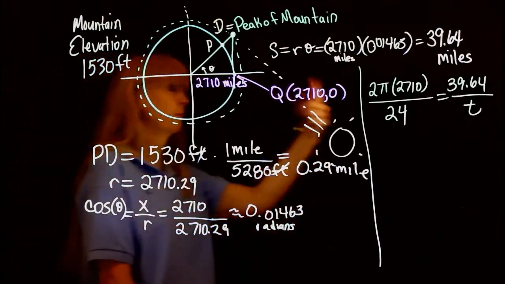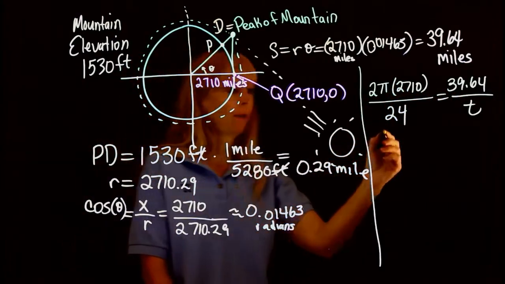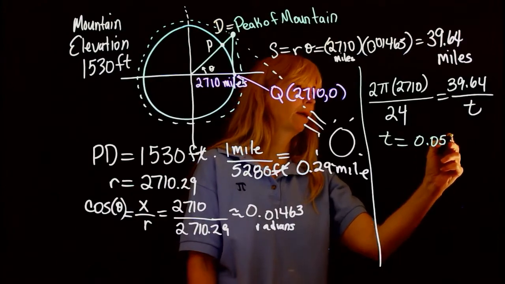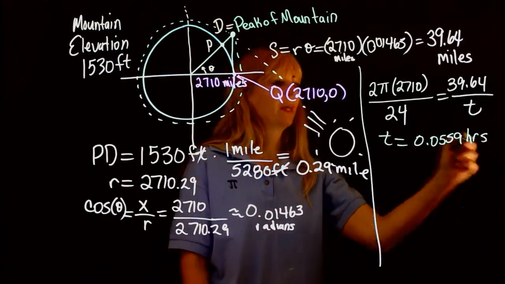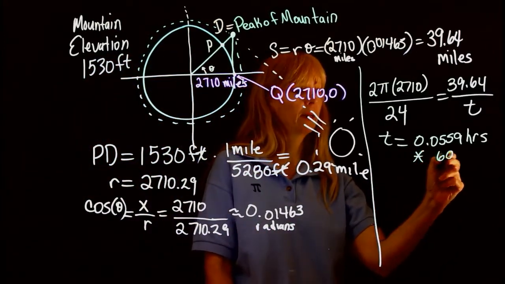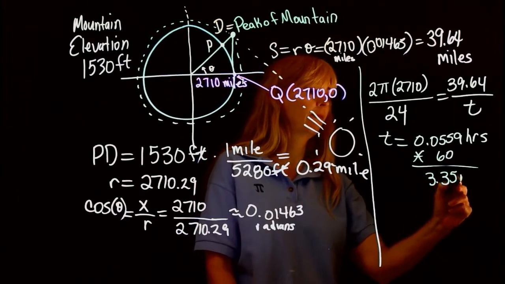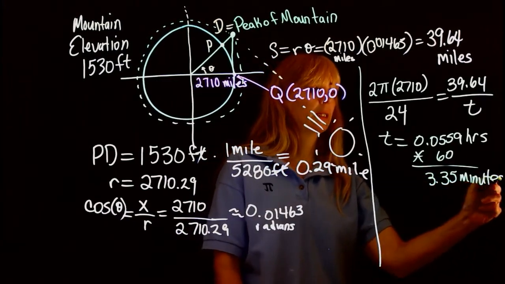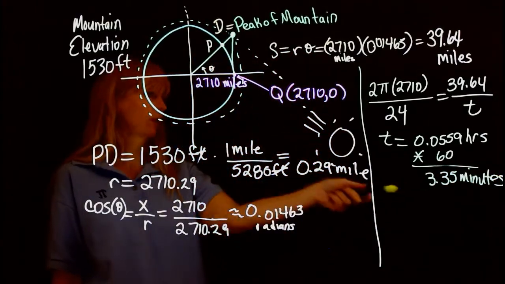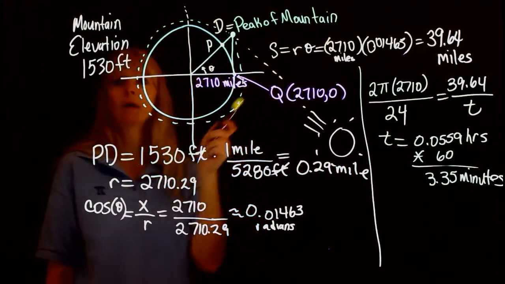So all I have to do is a bunch of cross multiplying and solve for t. So the t comes up here, this flips, all that nice good stuff, and I get 0.0559. This is in hours. We don't really talk like that, so it might be nice to multiply this by 60, and you'll see it's about 3.35 minutes, okay, that this person here in 3.35 minutes will be down here and see the rays of the sun.